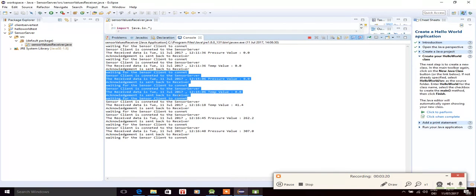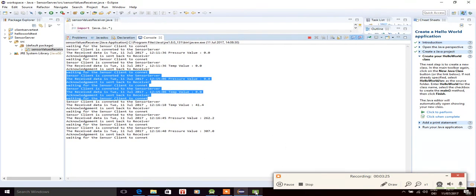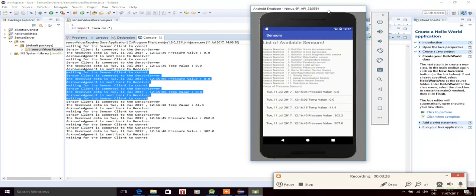This way we can have any other server, maybe a web application here to beautifully present this data, or we can write this data into a database, and then read these temperature or pressure values from the database and print them on a web page or a cloud server page. What is a cloud? A cloud is just a web server. It has a database, it has computational power, it has a presentation layer to present the data. So we can also do certain manipulations on this data. We can see the variations of pressure and temperature, make graphs and show those graphs on a server. You can do anything.